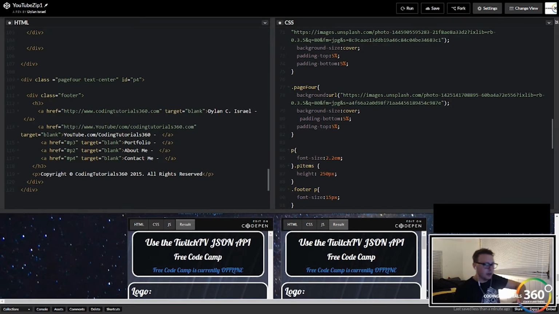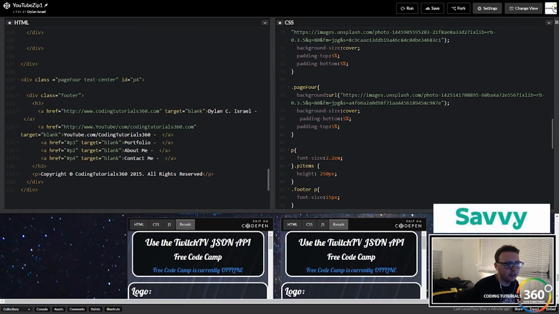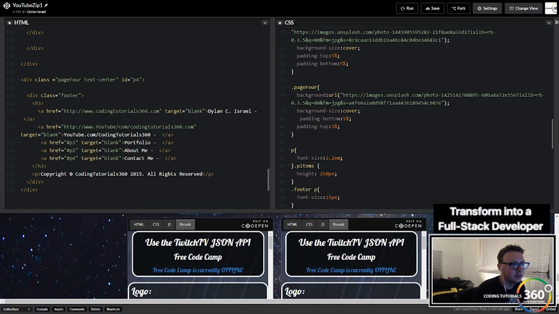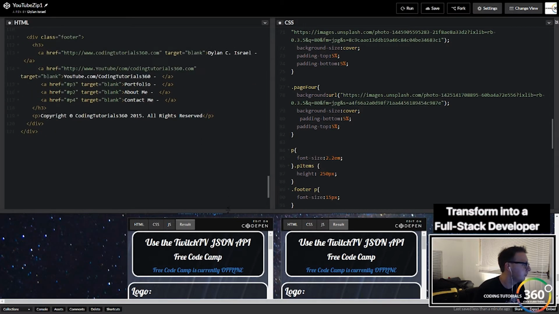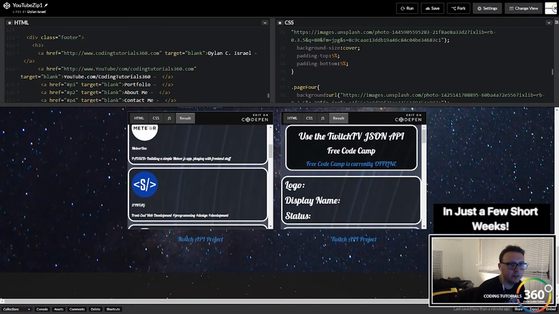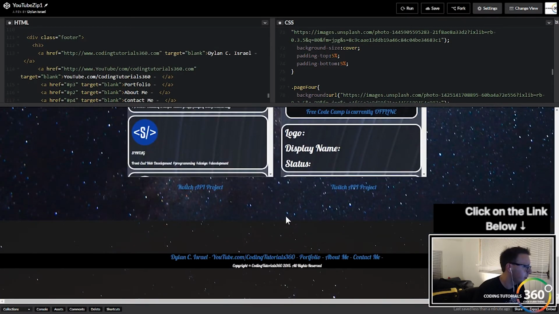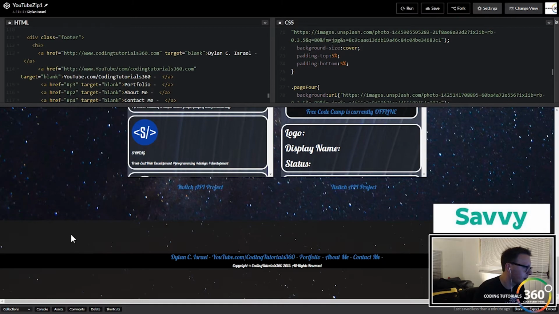Now, what we want to actually do is go ahead and just add an H1, contact me. I'm going to pull up my section here. Cool. The way that this is going to be styled is we're going to have from here about two-thirds of this say contact me and our email in big font. And then on the side here, taking about one-third of the page, it's going to have buttons going the way down.